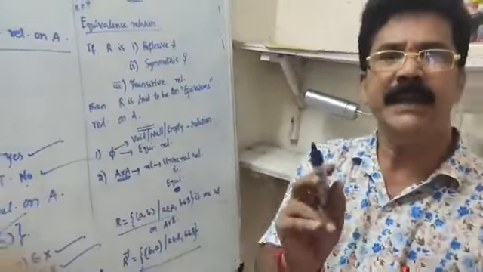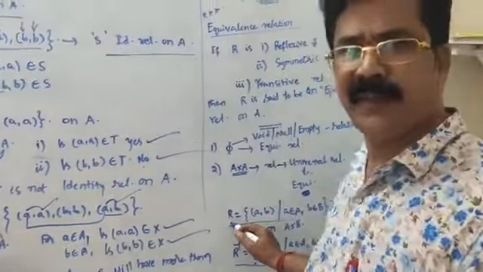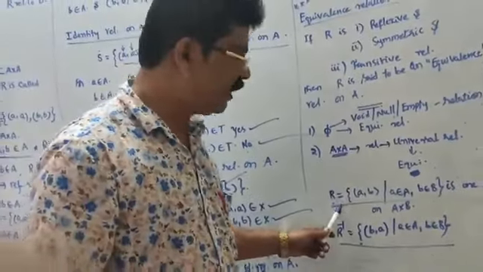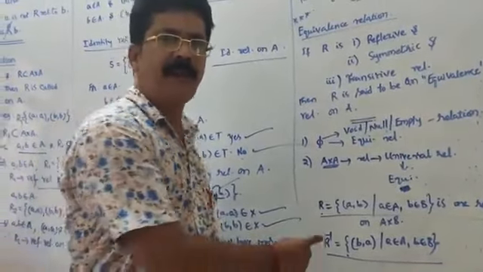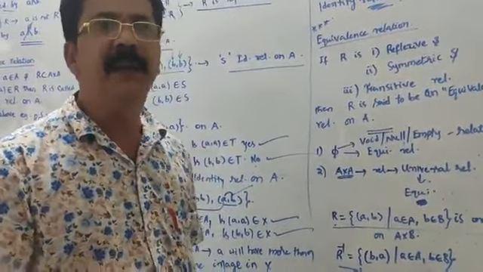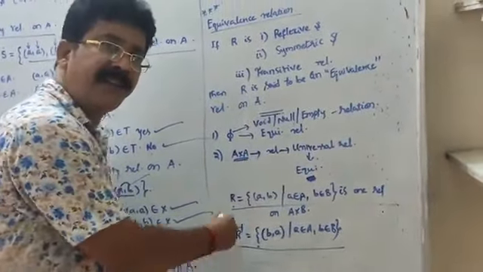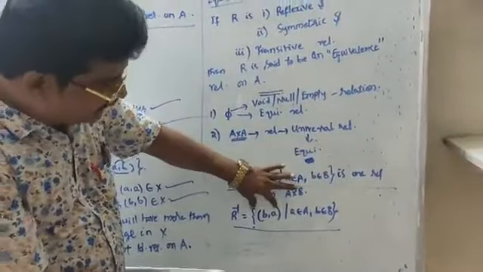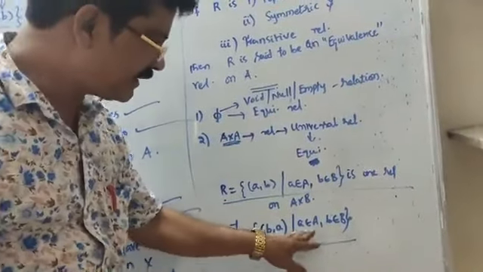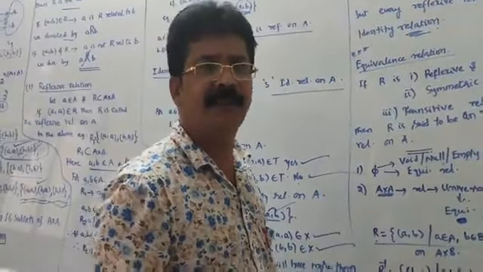Once again, let capital A, capital B be non-empty sets and capital R is one relation defined on A cross B like that. Capital R is equal to the set of ordered pairs A comma B, so that A belongs to capital A and B belongs to capital B. Then its inverse is denoted by R inverse and defined as the set of B comma A. Means what? Just reverse, we have to write in reverse order: B comma A, where A belongs to capital A and B belongs to capital B. This is called inverse relation of capital R.